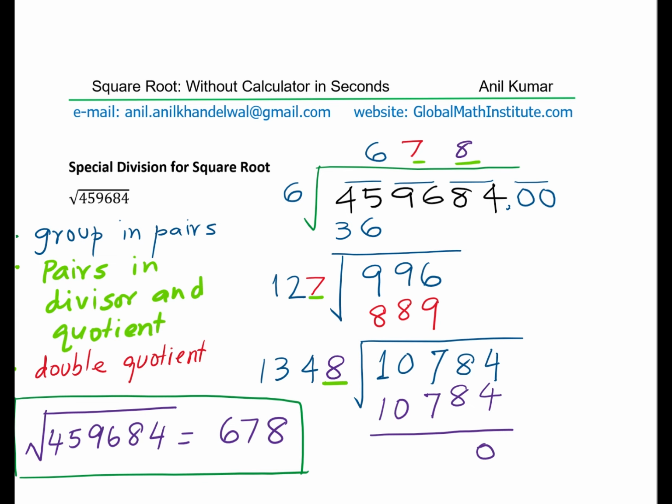Now let's take another example, a smaller number this time. Let me write down the number here. It is the square root of the number 987.65. So I've taken a smaller number. However, we have an odd number of digits in this case. From the decimal, if I make a group, I'm left with one number alone, which cannot be grouped. On the right side, 65 can be grouped into one number.